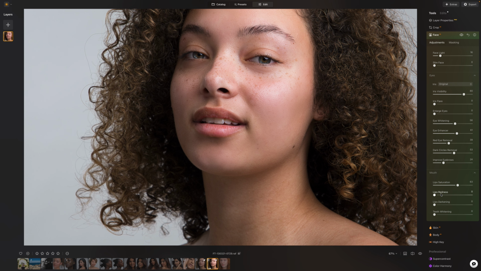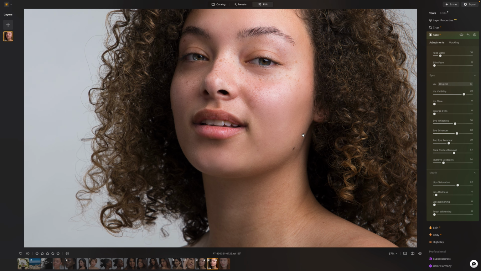If you don't want the lips to sort of disappear into the same color as the face, maybe do that. Lip redness. And again, it depends on the image or the client you're working with. If you're working with a commercial client and it's a beauty brand and they're providing you with a lip color or a lip balm or a gloss or a lipstick, then you're going to need to match it correctly. And if you're not working with that, then it needs to look incredibly natural. So you just need to make sure that what you're doing to the image doesn't create too much emphasis on the thing that the image is not about, if that makes sense.